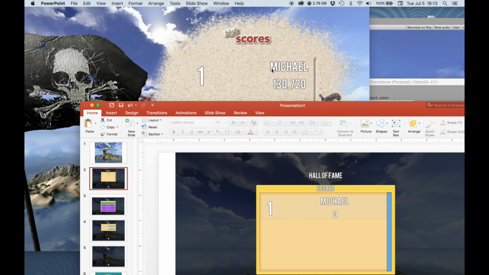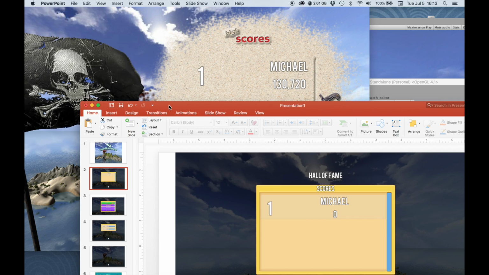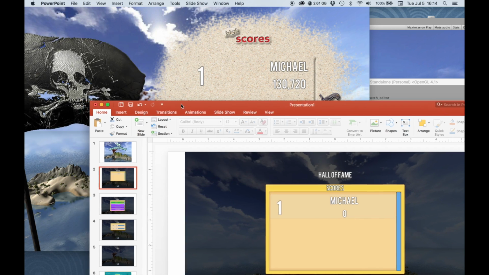For example, if this is all caps and I want to use a different font and have only the first letter of the name capitalized, well, it's not working. Everything's showing up lowercase. So I may be stuck with this font, or I may just make all the names lowercase.